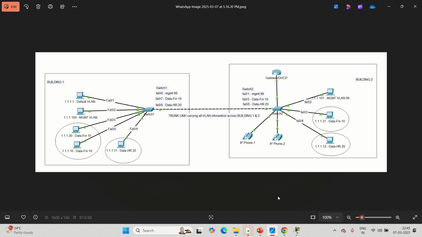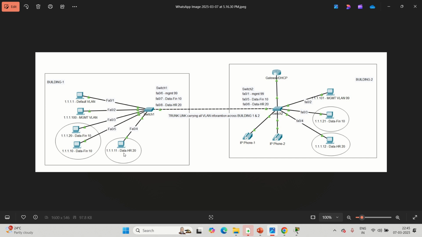Regarding inter-VLAN communication, we need to check this diagram, this topology. You can see multiple VLANs across these buildings. Let's say you have a data finance VLAN here, and here also you have a data finance VLAN with one PC on the right side. If they want to communicate with each other, they will be able to, as long as they belong to the same VLAN across this layer 2 network.